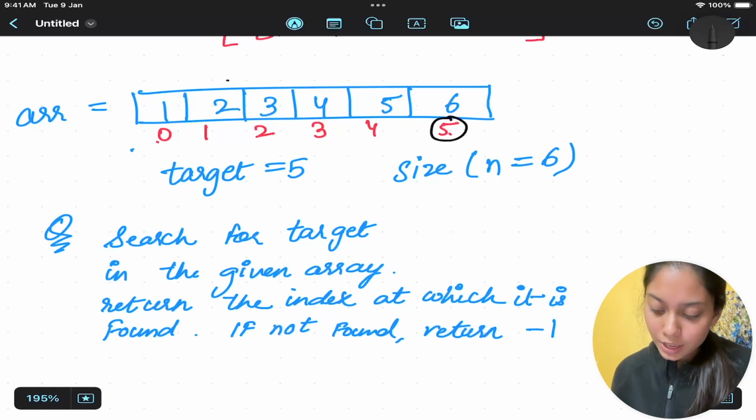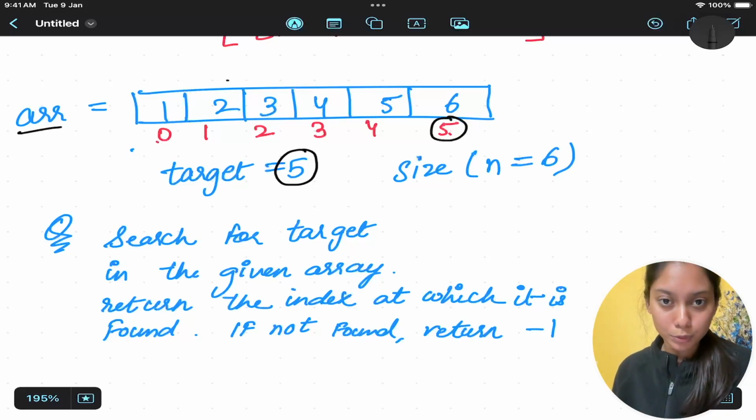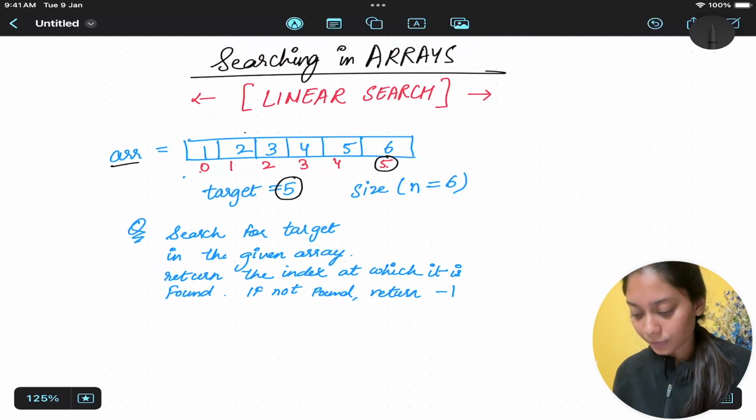Now we have to search for the target that is given to us, for example 5, in the given array, and we have to return the value of the index at which the element is present. And if it is not in the array, then we are supposed to return -1.